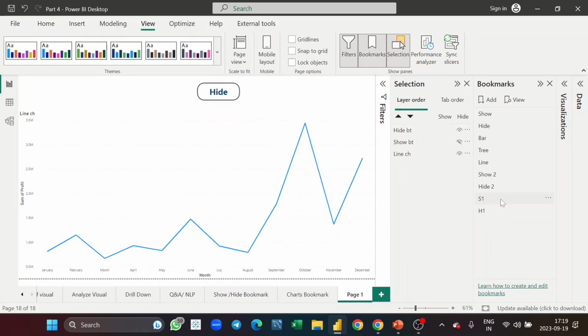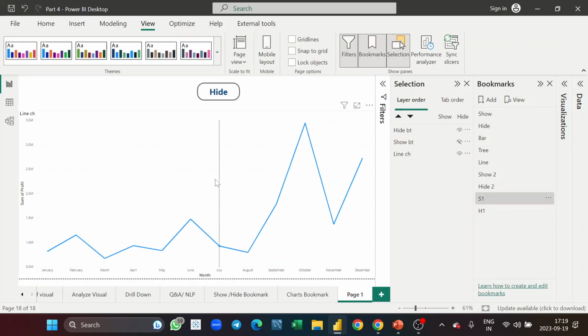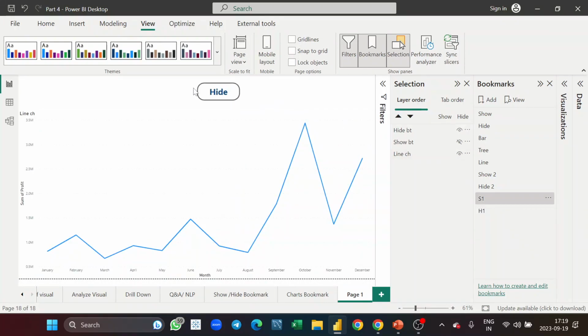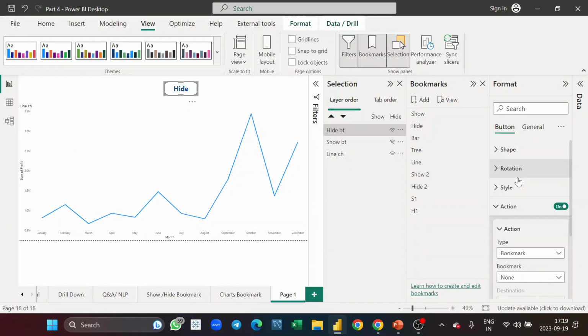We will give the S1 action to the show button and the H1 action to the hide button. So let's give the action. To the hide button, we will give the action of a bookmark and change it to H1.